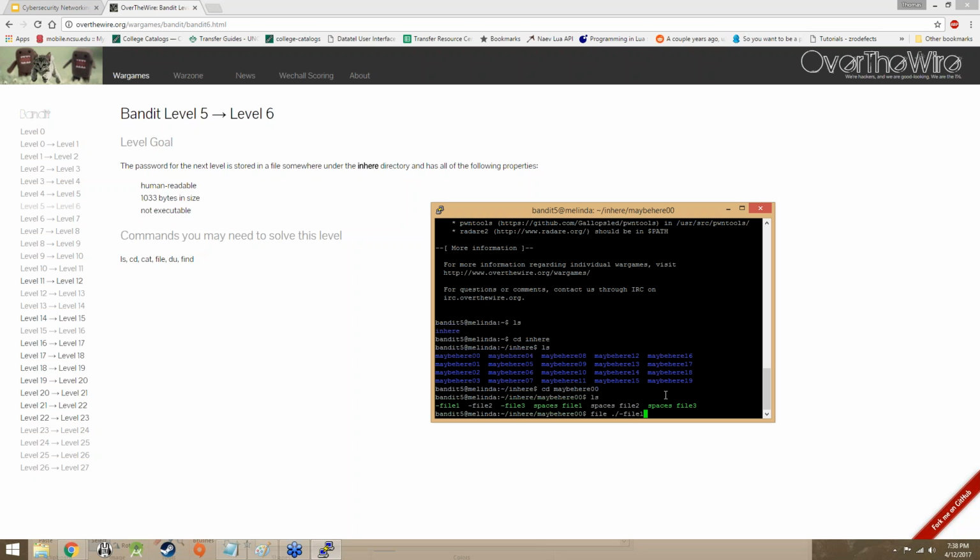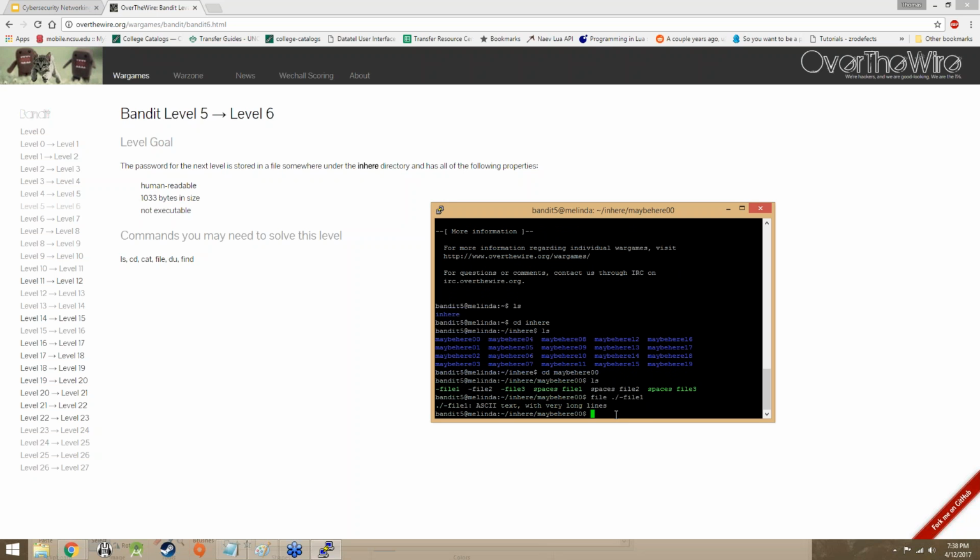Remember, because this starts with a minus sign, we have to be very explicit to the terminal that we want to look at a file called file1 with a dash in front. There is no option that is called file1. Let me hit enter. ASCII text with very long lines.